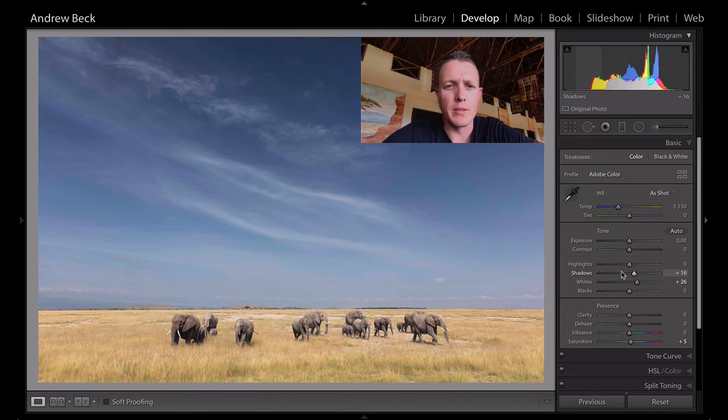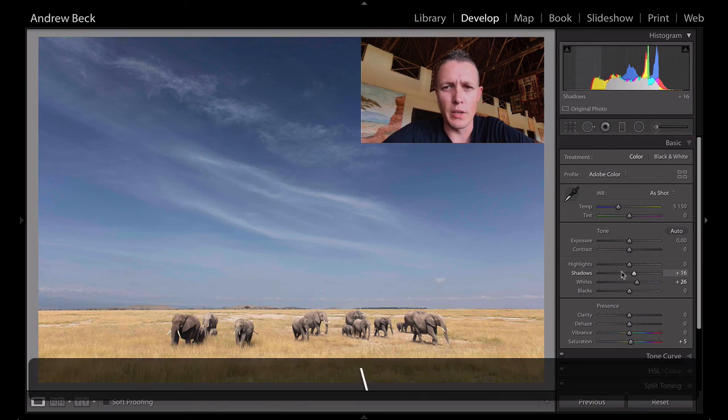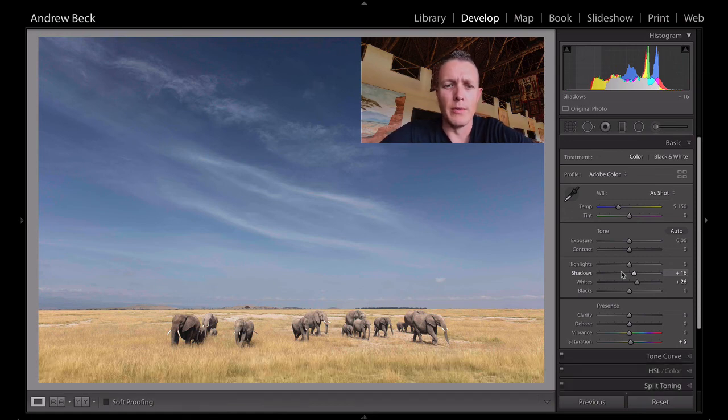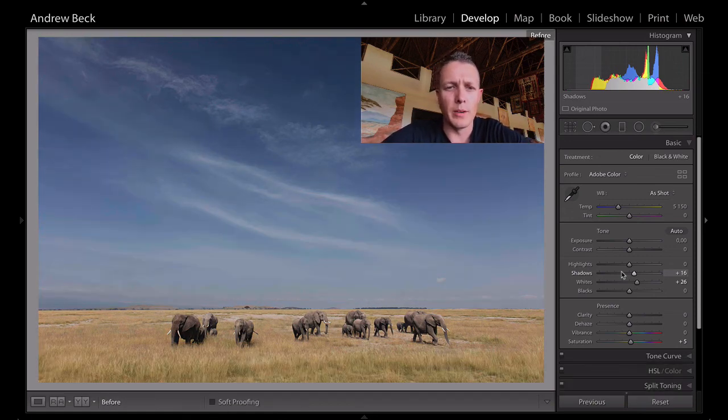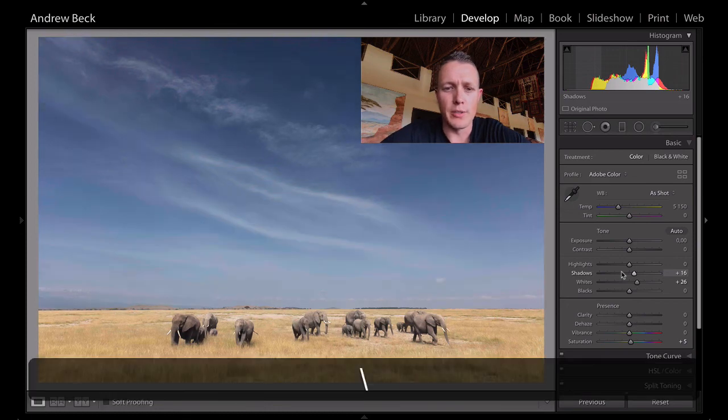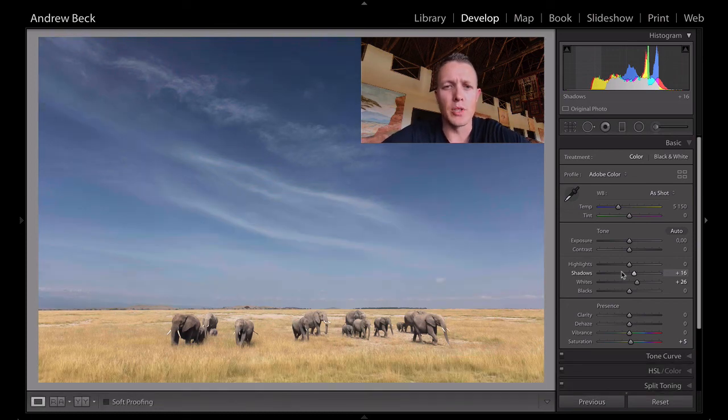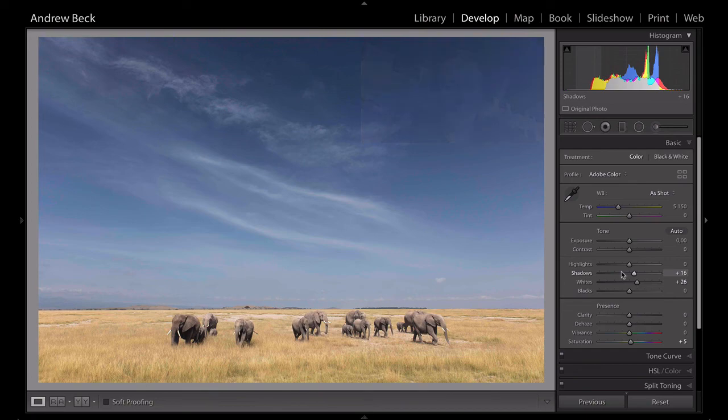I would have loved for there to have been more clouds in the sky, but that wasn't the case. You can only work with what you've got, but still a really nice image showing a little bit more of the environment, with major changes in the overall feel of the image, but subtle changes during the editing process. So that's the graduated filter. You can apply a number of different adjustments through there. You've got all your highlights, shadows, whites and blacks, clarity, dehaze. Each situation may require something different.